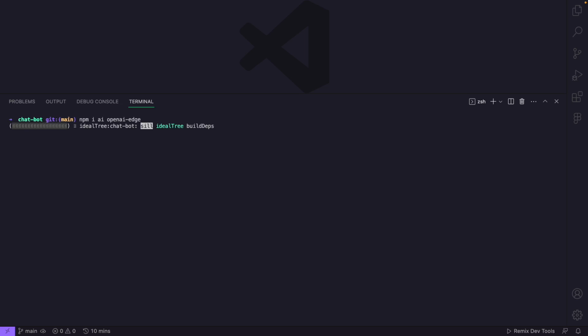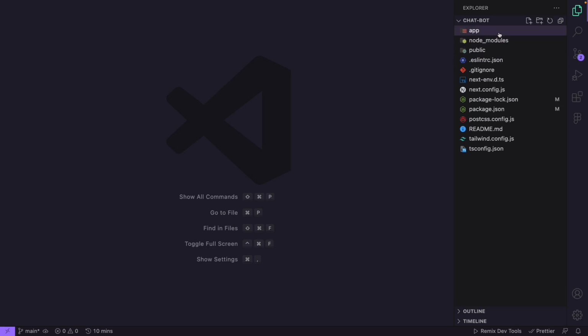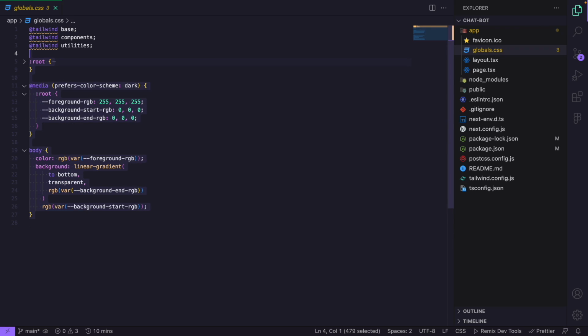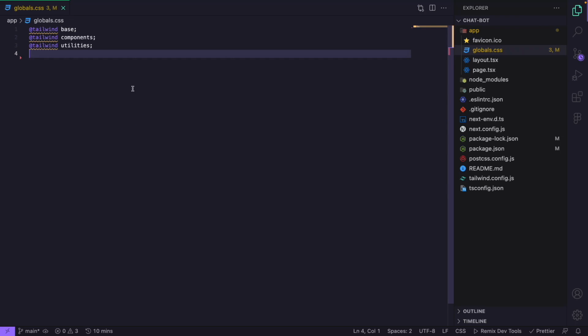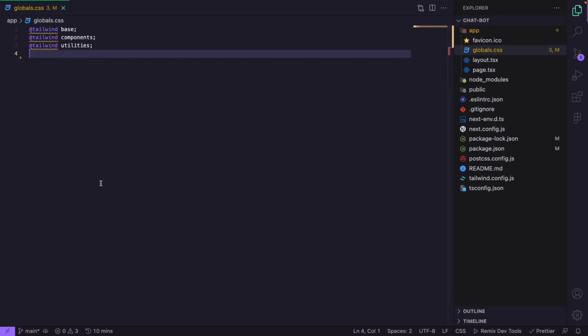This will install for a bit, and I think we can actually right now first of all go into the globals.css, because we have some styling that we won't need. So let me delete that right now first of all. So now that looks good. Let me see if everything is installed, and yes, that's done. So now I think we can actually come to the first step.